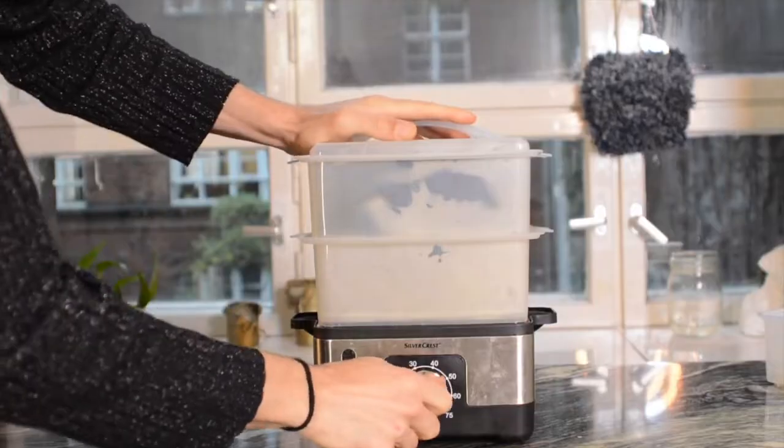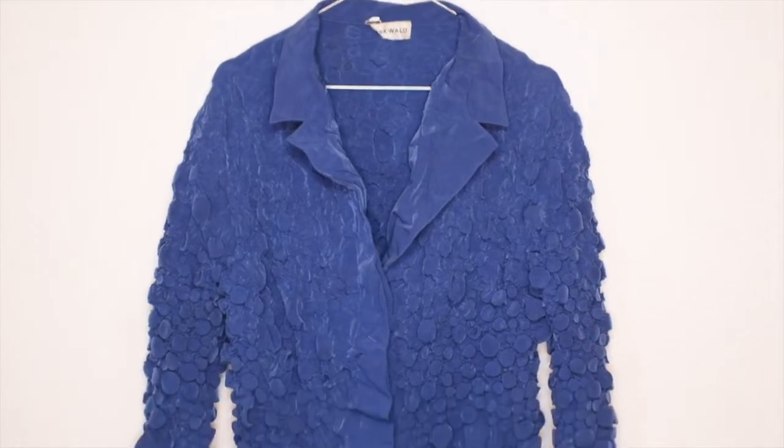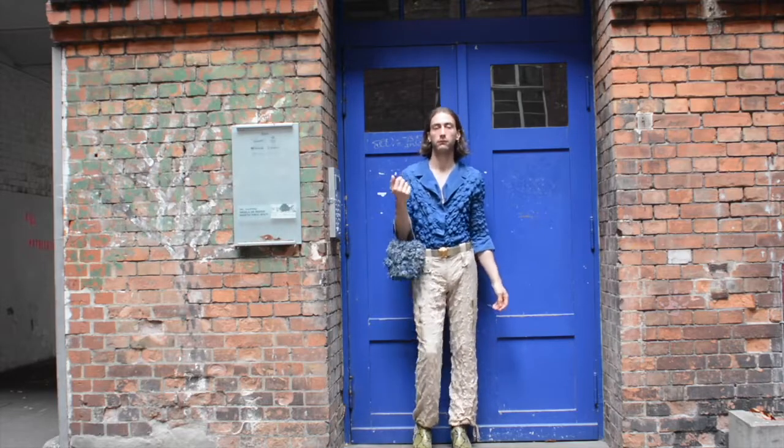I think you can buy these 90s popcorn shirts still online, but this does, in my opinion, look much more refined. There's a little bit of differences in textures in there. So in the back, it turned out shorter, and because I didn't know where the buttons are, it's longer in the front. And that all makes it look very organic and chic and fancy and cool.